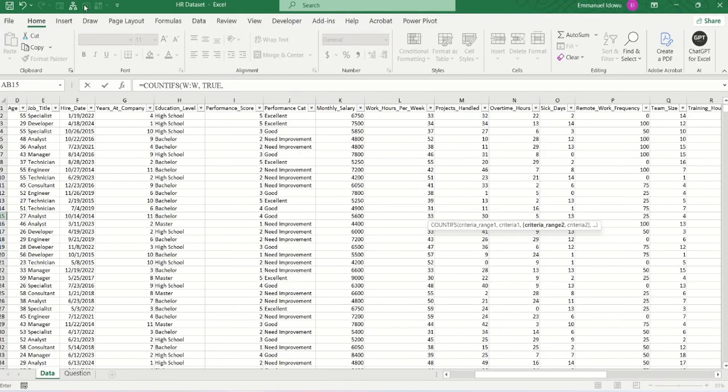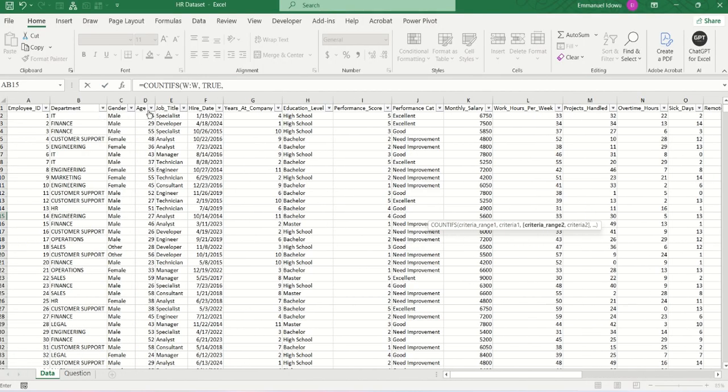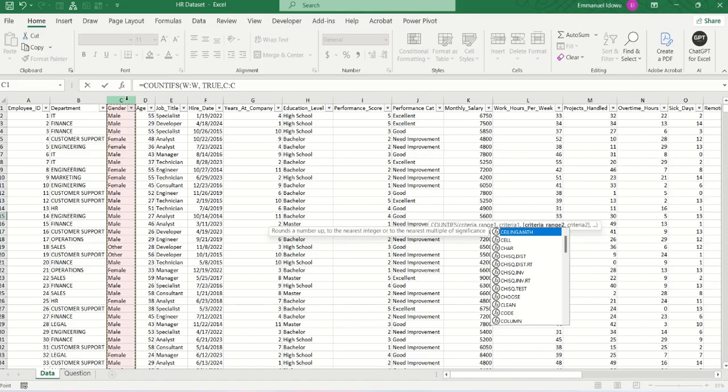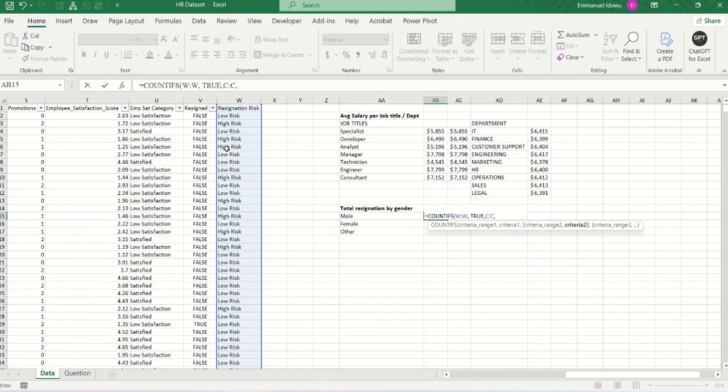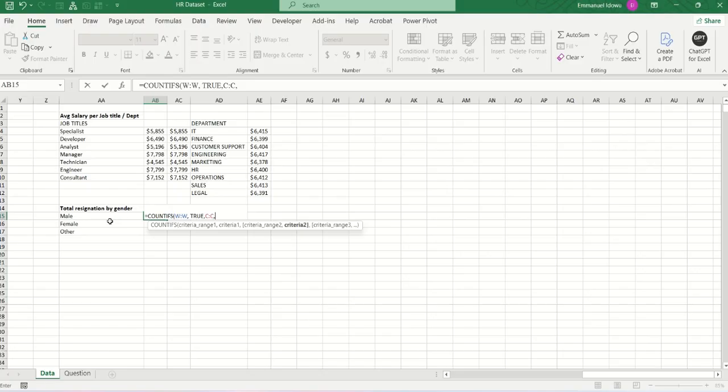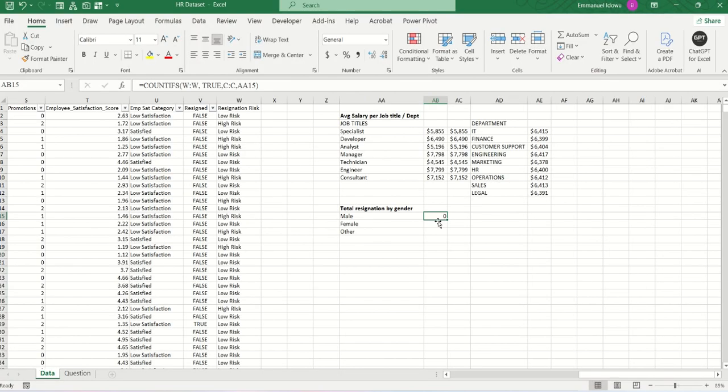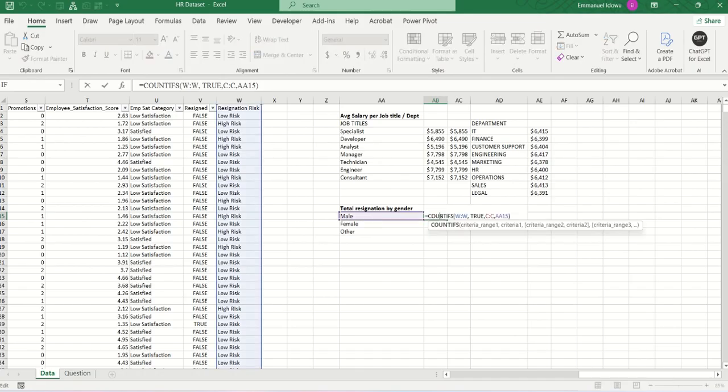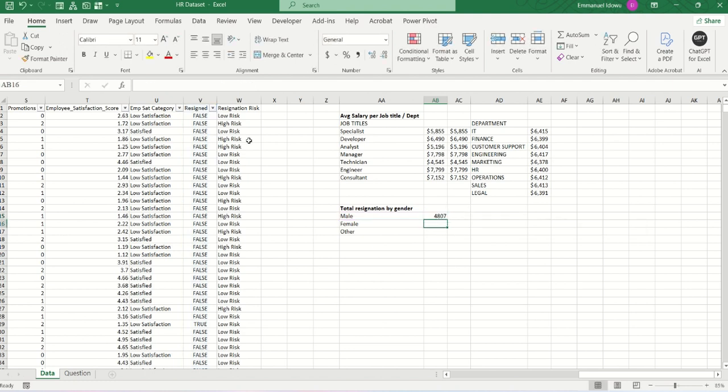Then criteria 2, is the gender. That's the gender, this. Then the criteria is this, right? So close the brackets. Okay, it's giving us 0, because let's see. Yeah, we're going to use this, not this. So I want to just drag this here. Good.